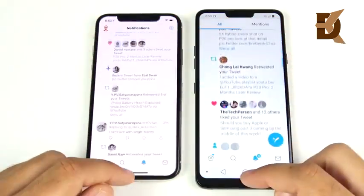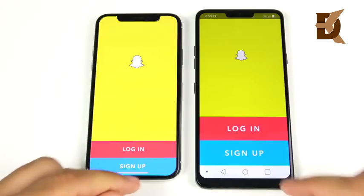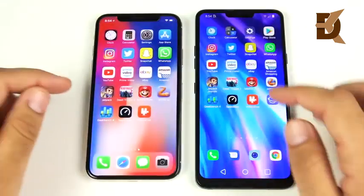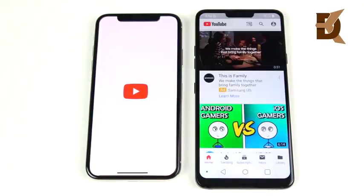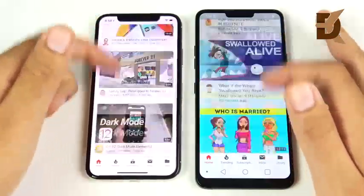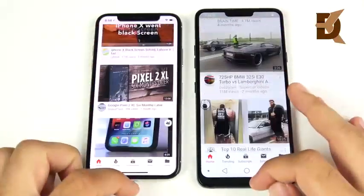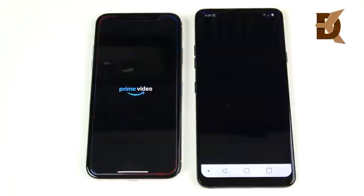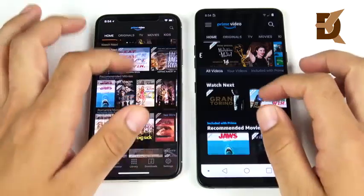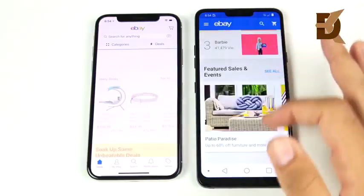Inside Twitter the performance is about the same. Into Snapchat — that was very close, hard to call. Into WhatsApp — the LG G7 wins. Into YouTube — LG G7 gets there first, similar performance inside; iOS scrolls a little slower but smoother, while LG scrolls faster. Into Prime Video — LG G7 wins with no ad. Into eBay — G7 ThinQ opens first, but inside the app iOS wins when loading a listing.